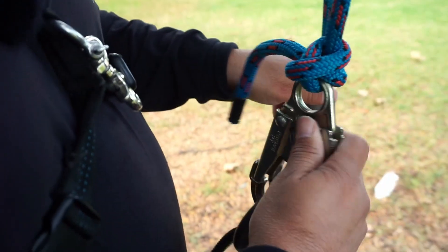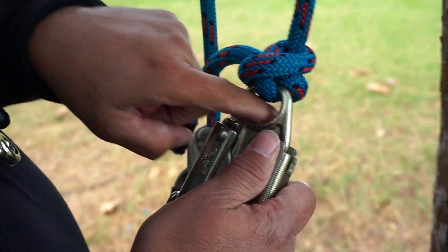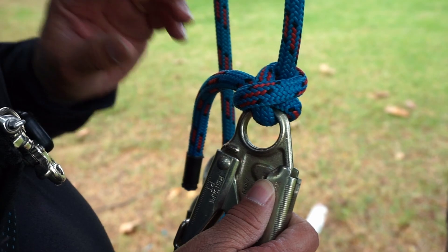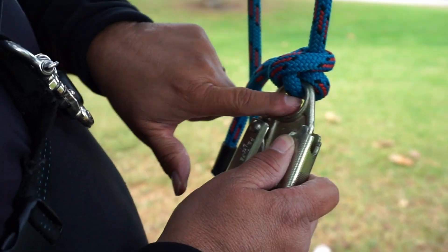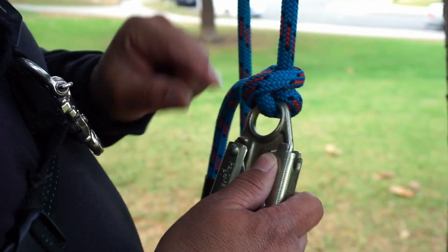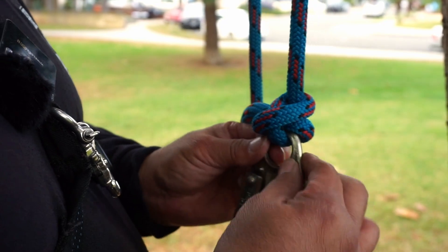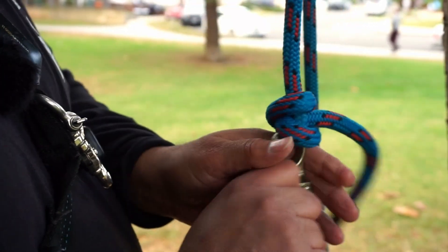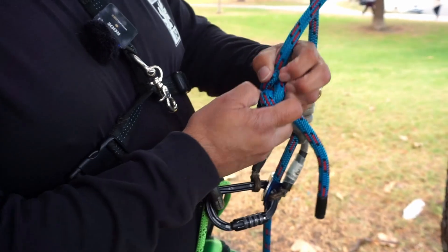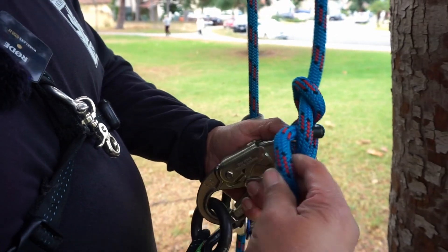What's good about a buntline is that if you were going to do an anchor, you definitely need two pieces of rope to go through a clip. A buntline is a little bit easier because you only have to put one piece of rope through the loop. With a double fisherman, it only uses one piece too, but it's a lot harder to take off a solid ring. With a buntline, after you have it weighted, you push and it'll come off undone a little bit easier than some of the other termination knots.